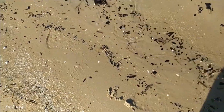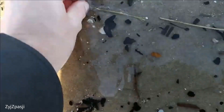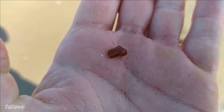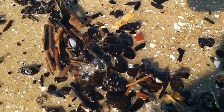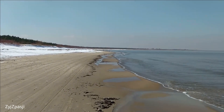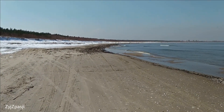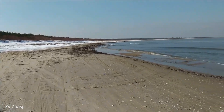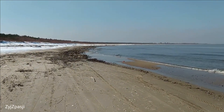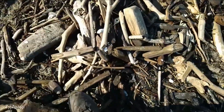At this spot, the ambers are floating towards us. A few tyres here — obviously others like the spot too. From this driftwood you can see that this spot is relatively fresh. There are also seagulls to be seen again and again, and at such spots there can also be amber.